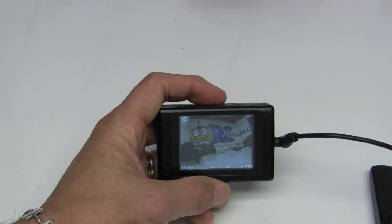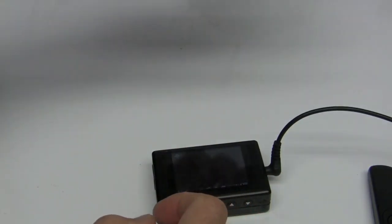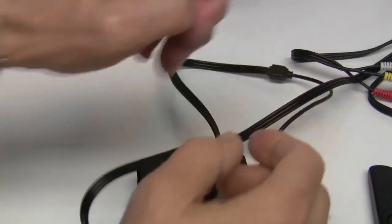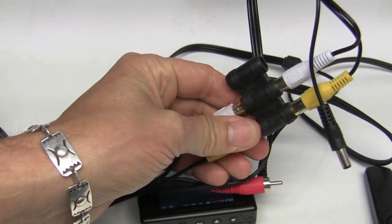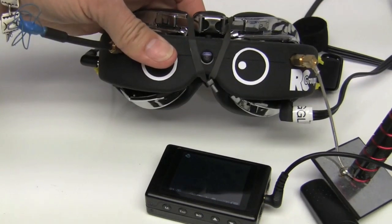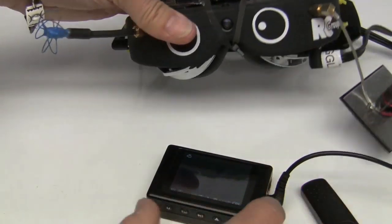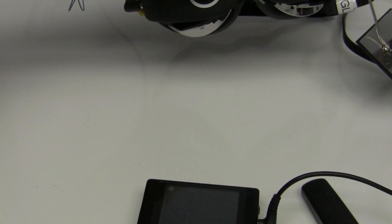So I have my unit, and as you see, it comes with an AV cable. And this AV cable I have plugged into a barrel plug, and then that's going to the AV cable that came with my goggles. So these are my Skyzones, and I have AV out right here, and that is what the mini DVR is pulling the signal from.